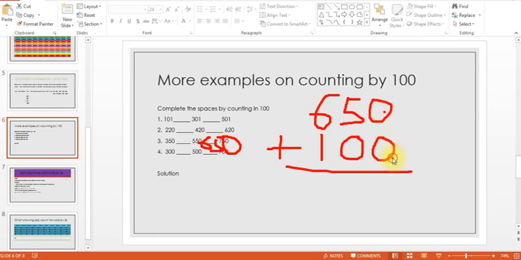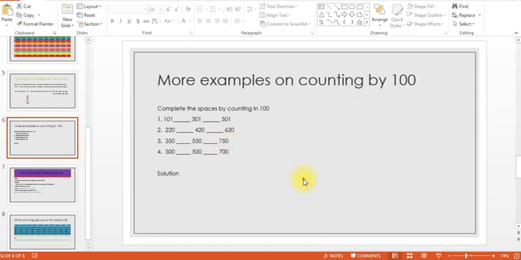So let's see, this plus this will be 0, this plus this will be 5, and this plus this will be 7. So really our answer is what? Correct, 750. Okay, so I hope you got all what I just taught you, and I took my time to take you through, because sometimes people do not understand these lessons. Most students don't understand. That's why I took my time to take you through. So if you don't understand anything, let me know. Okay, so let's go to the next slide.